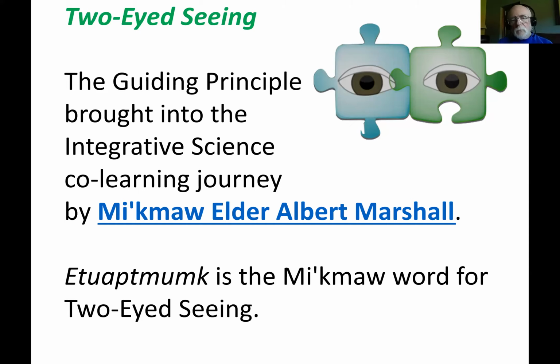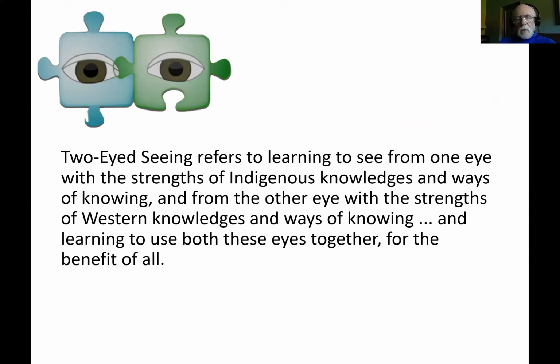There are some wonderful videos of Albert on YouTube describing two-eyed seeing as seeing from one eye with the strengths of indigenous knowledges and ways of knowing, and from the other eye with the strengths of Western knowledges and ways of knowing, and learning to use both these eyes together for the benefit of all.